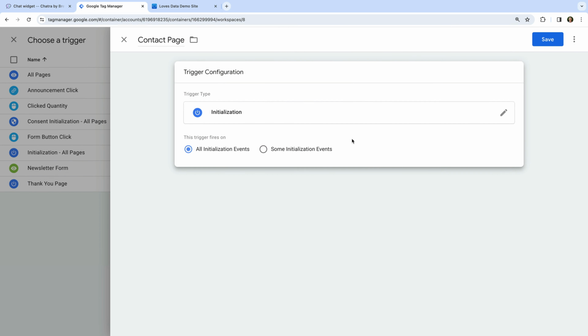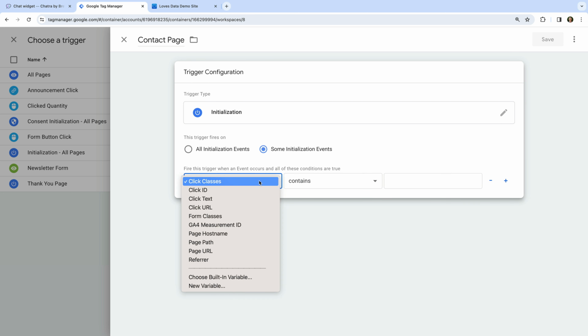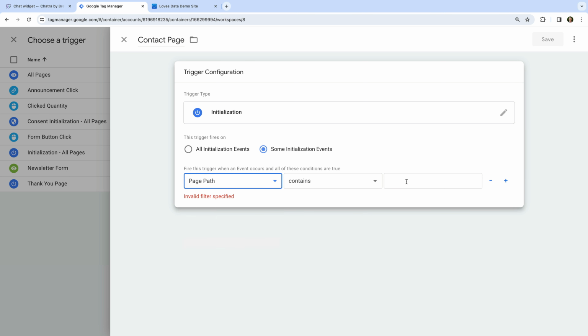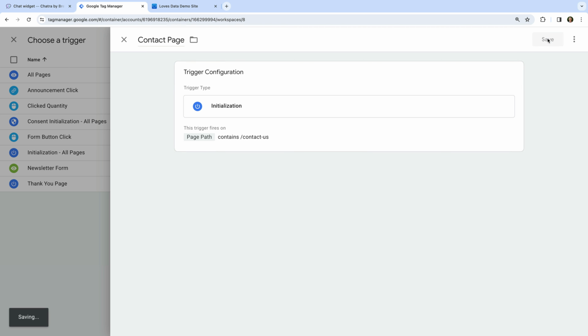We can then choose some initialization events and select Page Path, then Contains, and enter /contact-us. This will mean that our widget will only be added to pages with /contact-us on our website. We can then save the trigger.